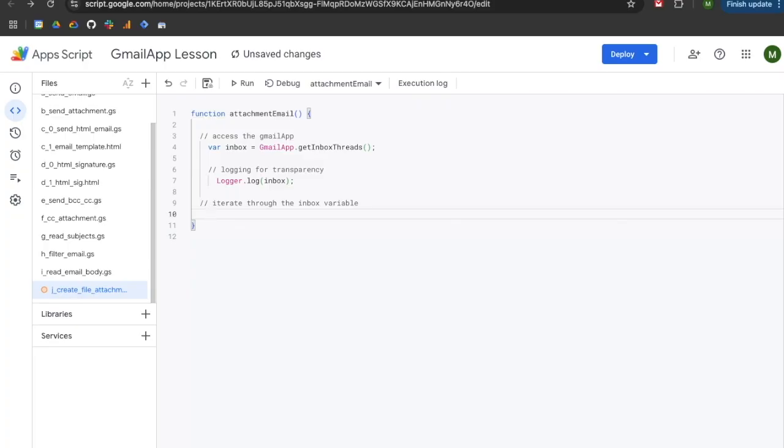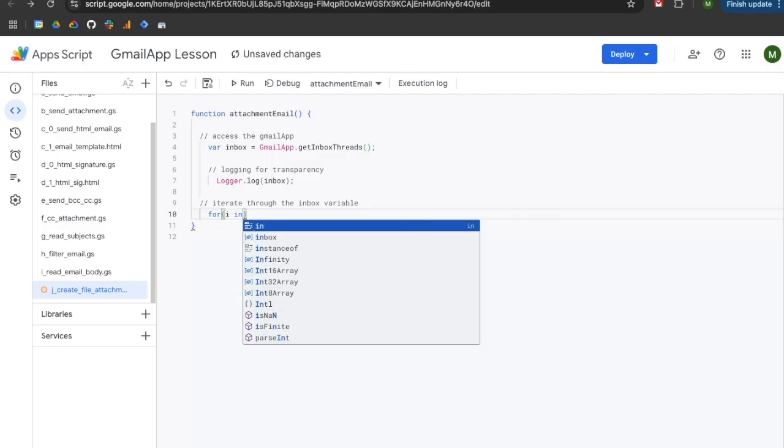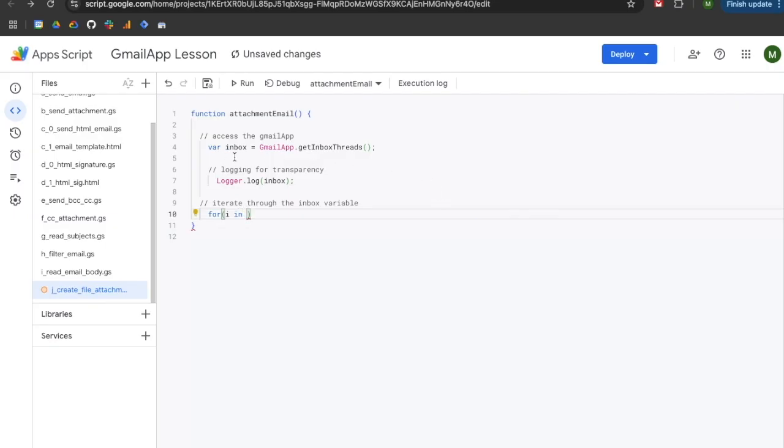So the way that we are going to iterate through the inbox is by using a for loop. So we're going to type for, and we're going to open up a set of parentheses. For requires a variable for our iteration. And in most cases, the variable that is used is the letter I, and that stands for iteration or iterable. So most times when you see a for loop, regardless of language, it will be I. So we are going to say for I in, and then we are going to use the variable name from line 4. So in my case, my variable is called inbox. So we're going to say for I in inbox.